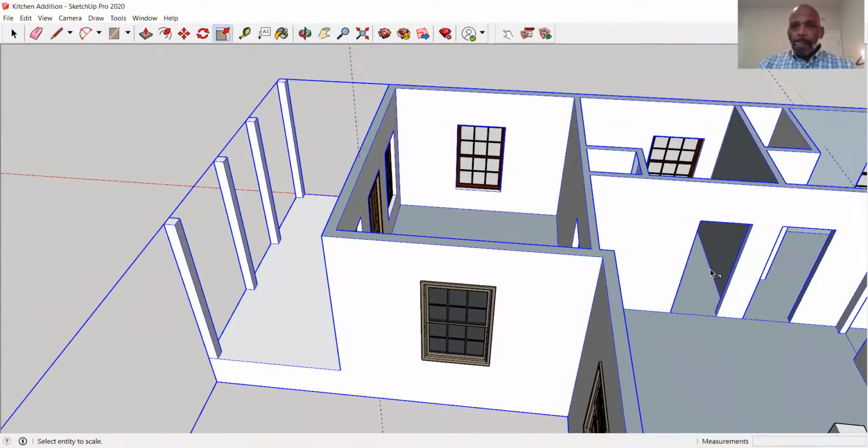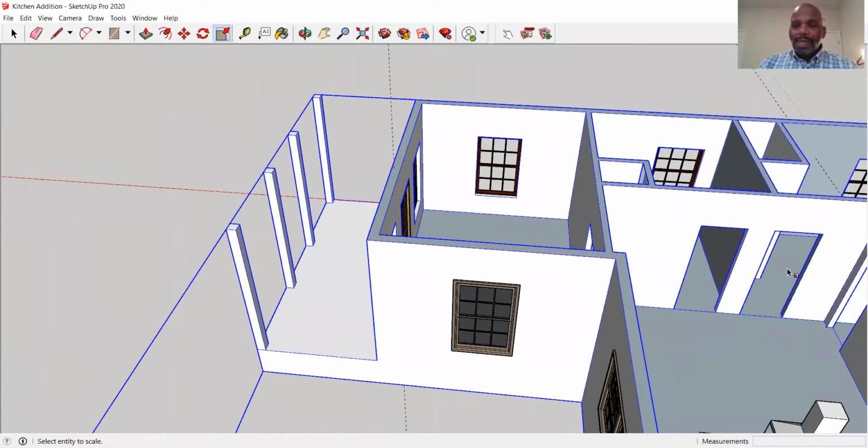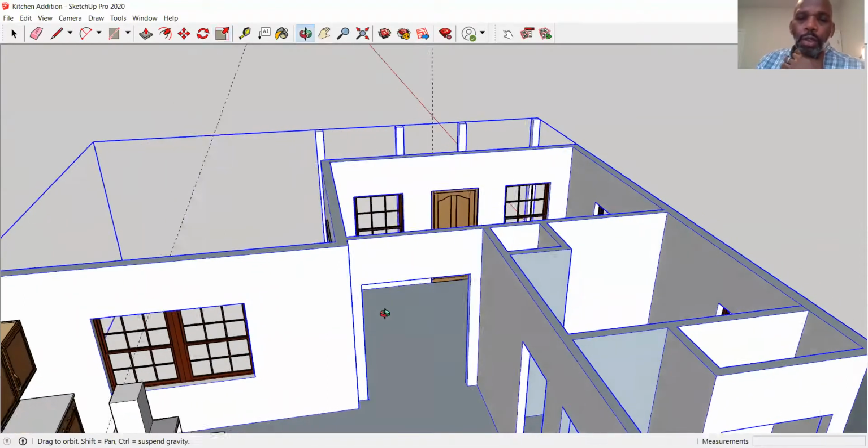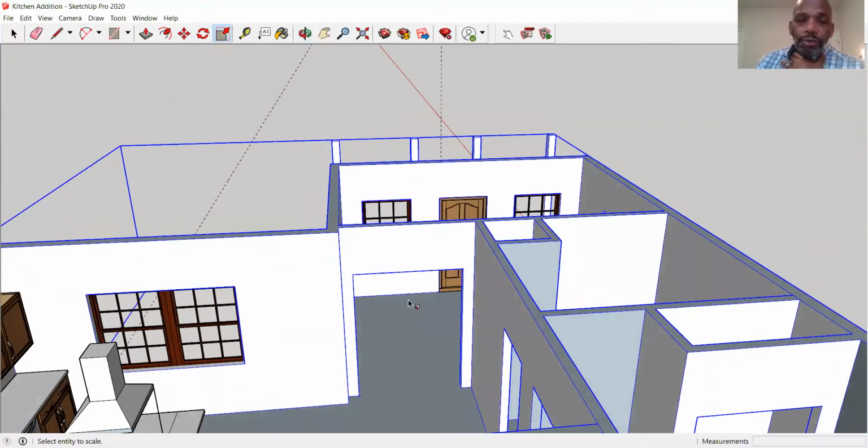So now I want to add these interior doors. Before I do that, as you can see on the sample drawing, this opening here is called the cased opening.